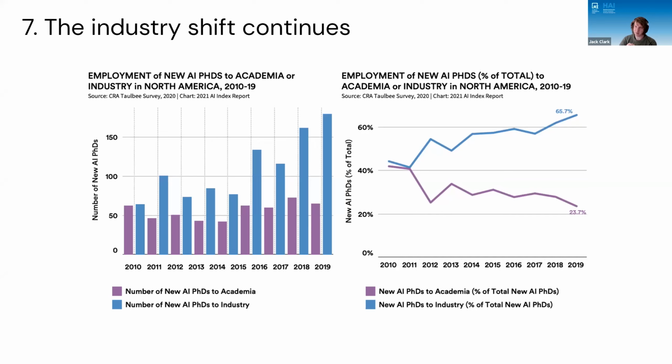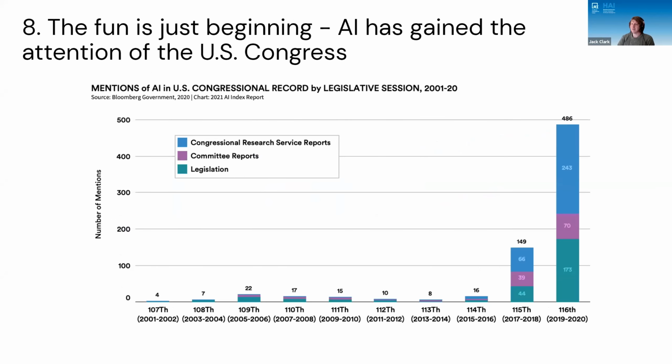And the final point I'll make before I discuss some challenges, future projects, and go into closing thoughts is that the fun is just beginning. What I mean by that is politicians and policymakers are much like the super tanker that was recently stuck in the Suez Canal. They are slow to move, but when they move, it is with great significance and weight. And what we're seeing when we look around the world, and this is the US Congress in particular, but we see the same in Canada and the UK and other places, is a massive and meaningful increase in political interest in AI, which makes sense.